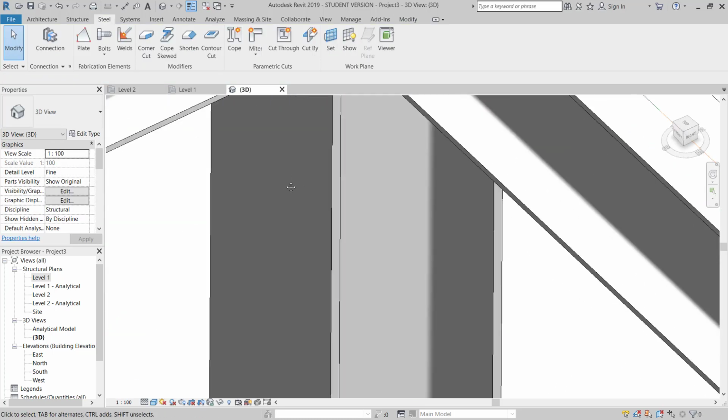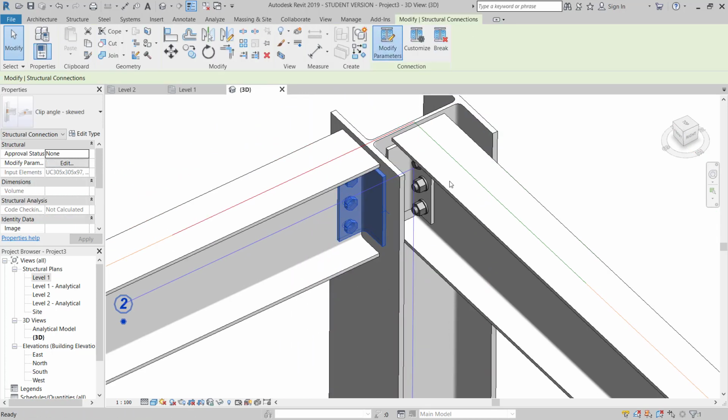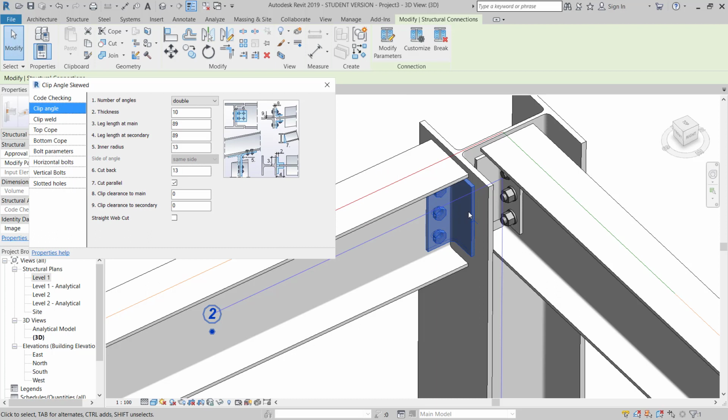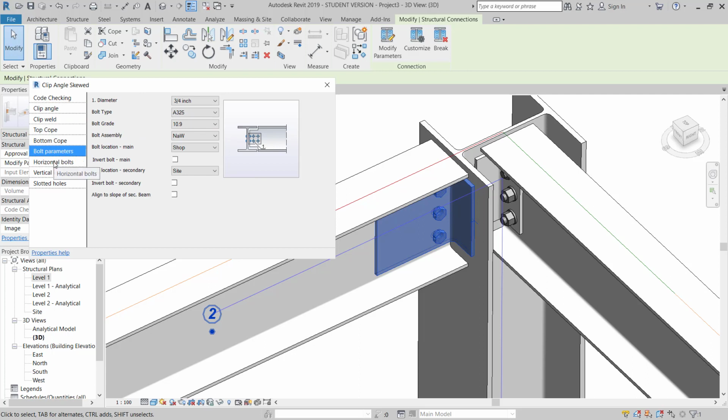Now here also the same, you can modify, go to modify. You can see here number 4 is this length, number 3 is this length. So I need to change this one. I'll change around 150, and here I can see like make it bigger. This is the thickness of the plate, 10 mm, and then this length is 89, another length is 250. I just modified it, okay, and then a bolt parameter, I want to change the bolt.